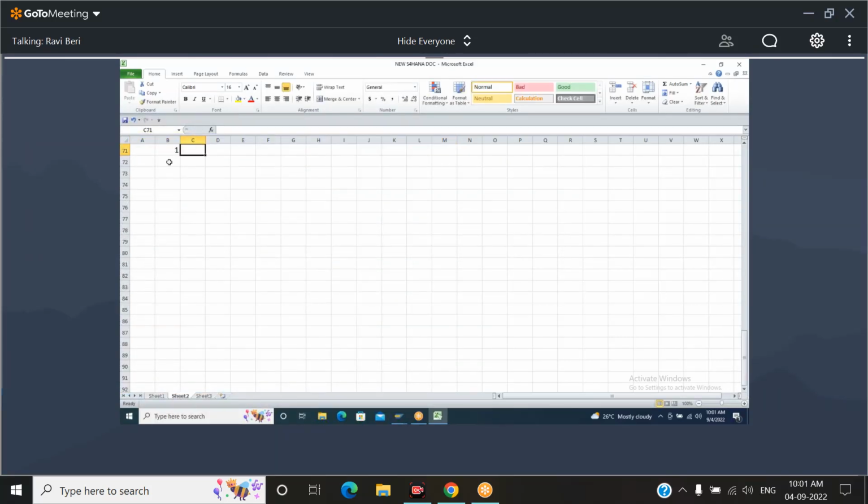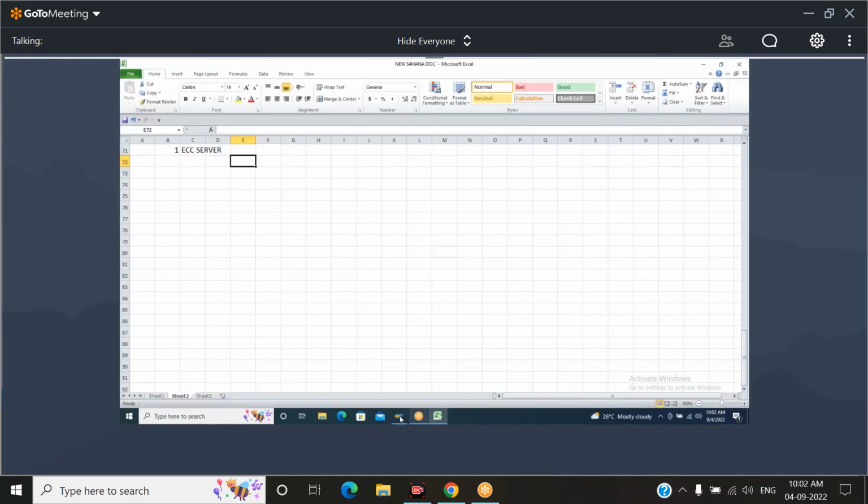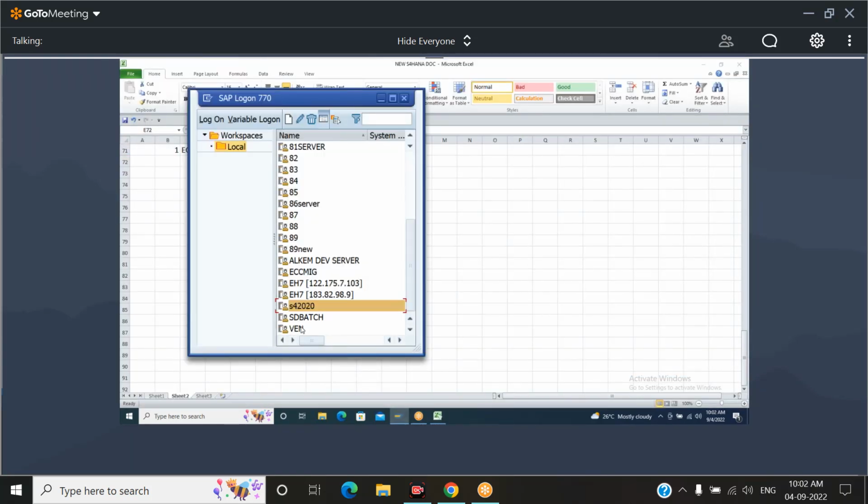First you will get the ECC server. For this, the client is, let me show you. You can name it as VEN, vanilla system, or you can name it as ECC. Okay.